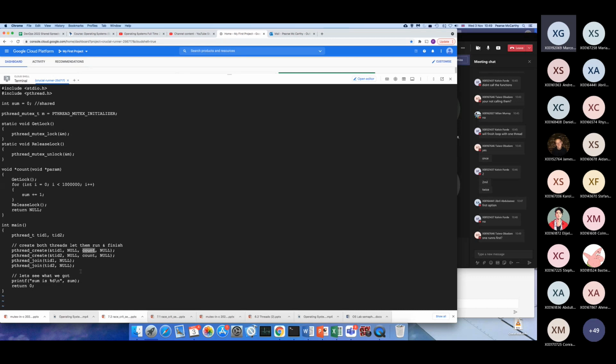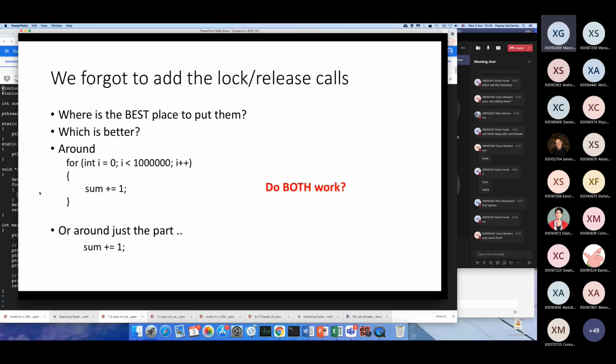But the issue is, if there was something in here you wanted to be done in parallel, then this is a bad solution. So when I said which is the best solution, I should have said which is the fastest solution, definitely M3. But which is the best solution? It depends on what you're trying to do. If you want to do stuff in parallel, you have to go for the first solution, the M2 one. So hopefully you understand that there's a difference, and that's what I was talking about when I was talking about where you put the critical sections, and it depends on what you need it for.